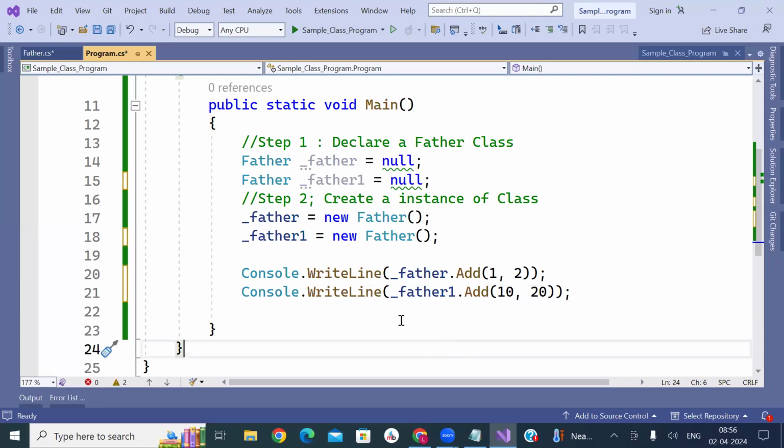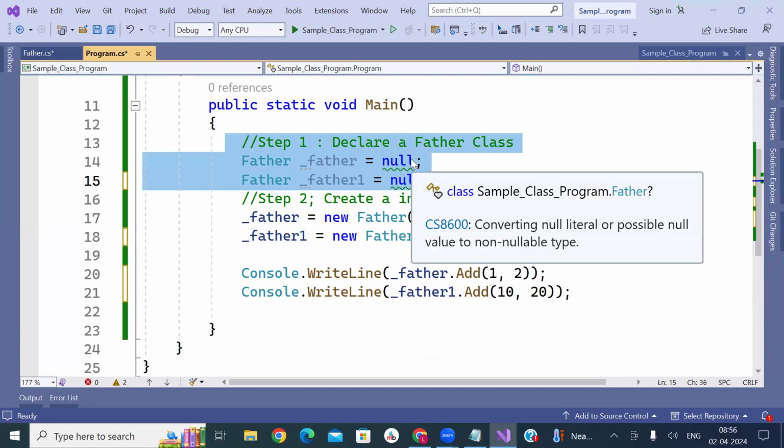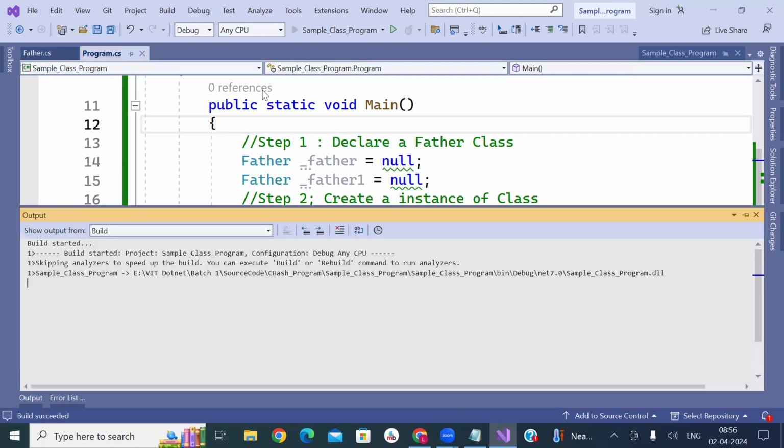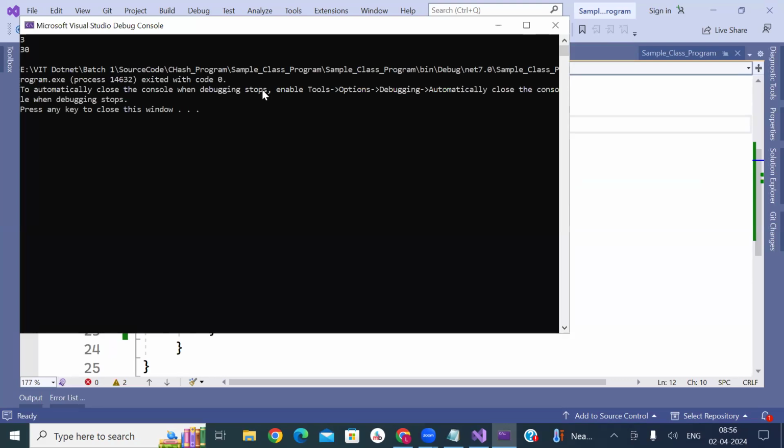You will get one as 3, another one as 30. Because these two variables are independent. These two variables, my underscore father, will be holding two different memory. You got my point? So that is why those are independent. You see here, 330.